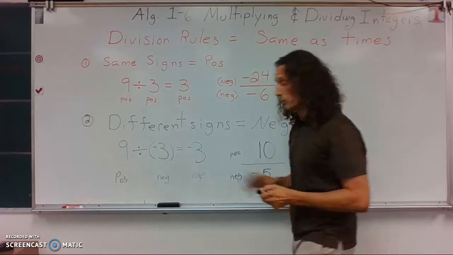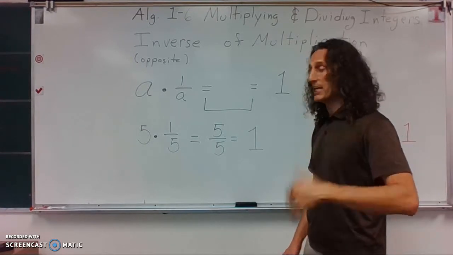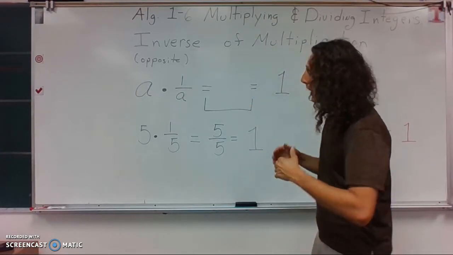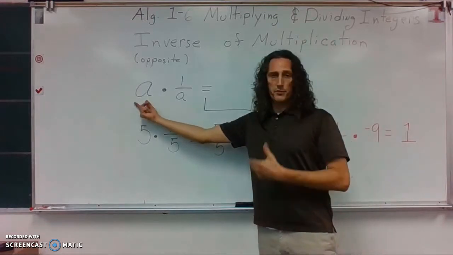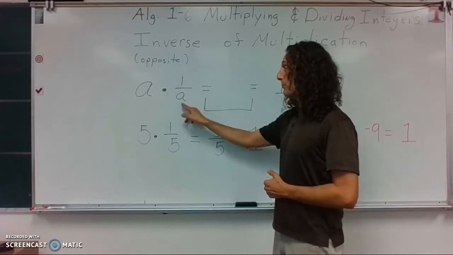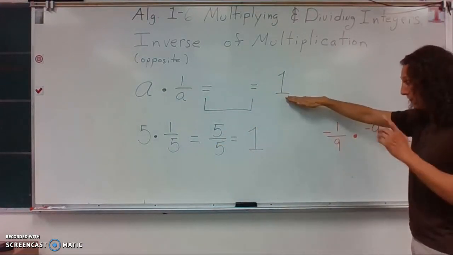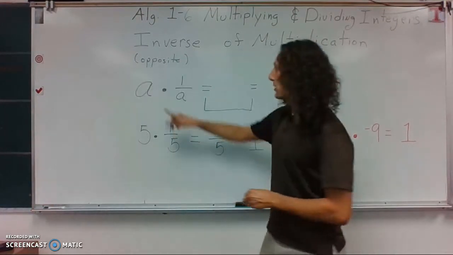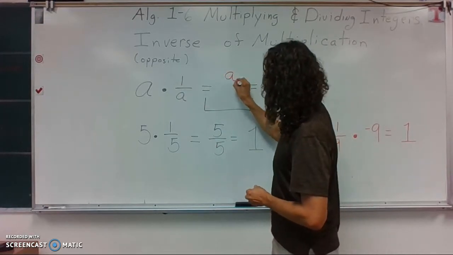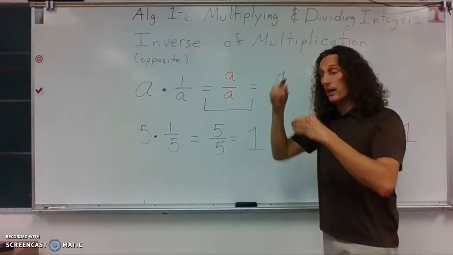We just have one more thing and then we're done with this lesson. The last part of this lesson is the inverse of multiplication. Remember, inverse is that mature version of the word opposite, right? So if you start out with a number, which we're going to use as a variable, the letter A, and you times it by what looks to be a fraction, 1 on top of that same number, so 1 over A, the answer will come out to 1. The reason is, your variable A times 1 gives you A on top of that A, and A over A, or anything on top of itself, equals 1.